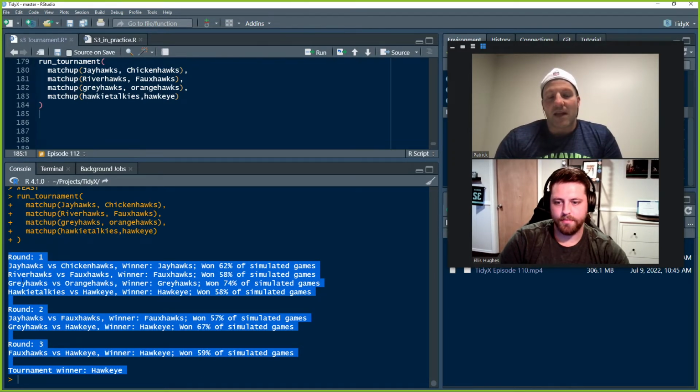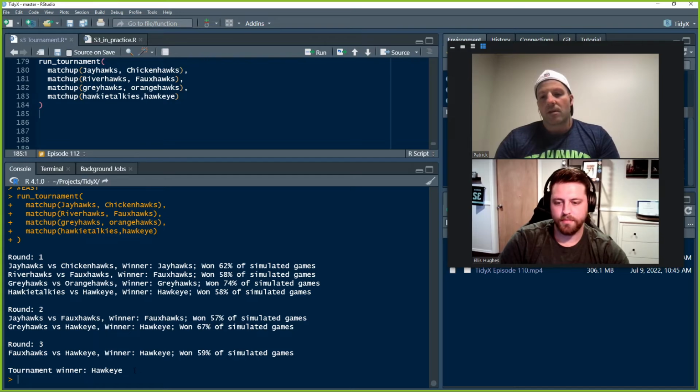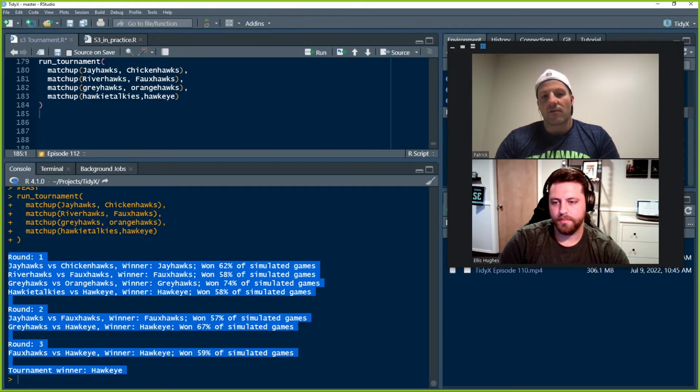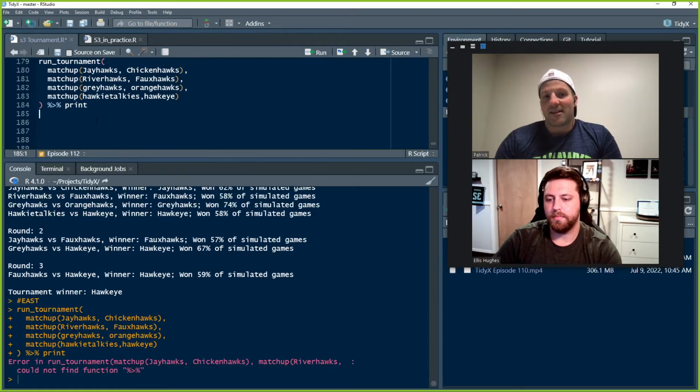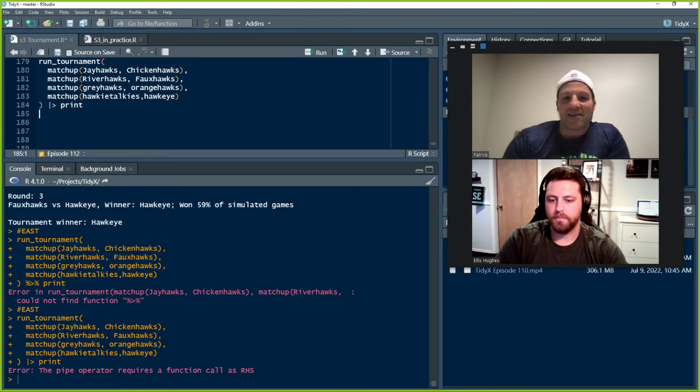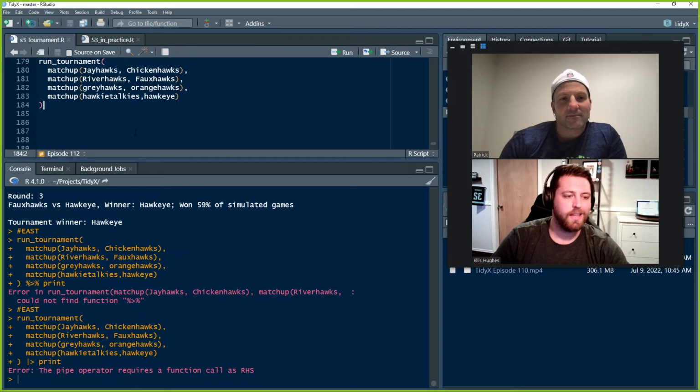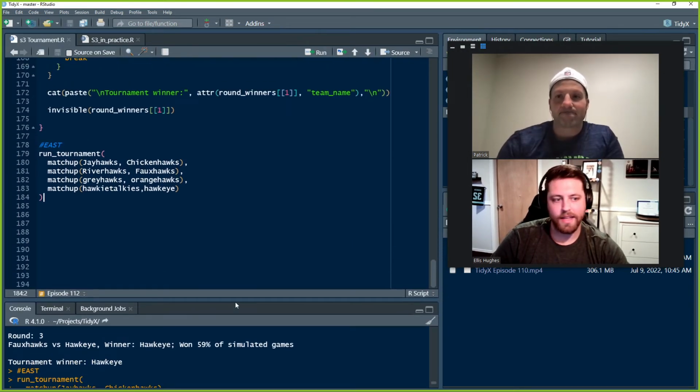So that's basically how you can use that S3 object applied, and we built a tournament simulator function within that takes in that S3 object, and you could give it a shot with your own data and maybe your own team strengths and see what it spits out, right? Exactly. So that's a way that you can apply S3 objects. And that's, I think, what we have.